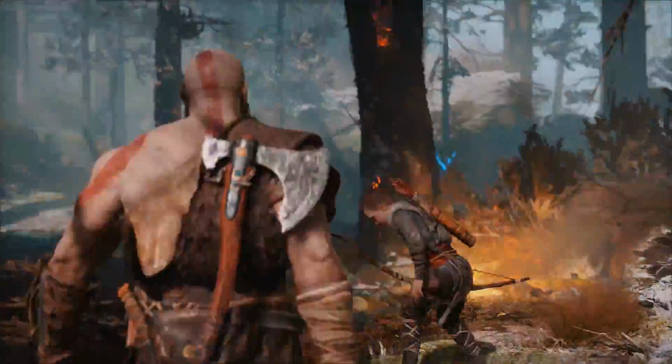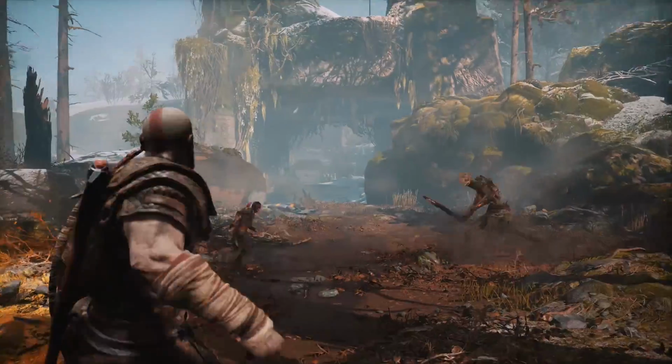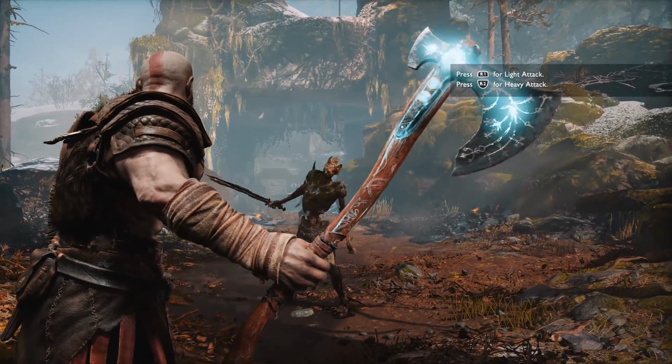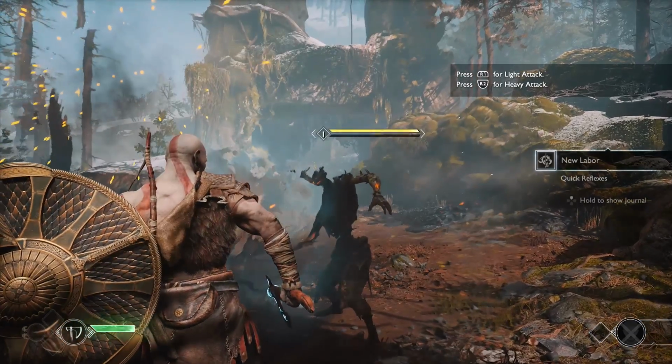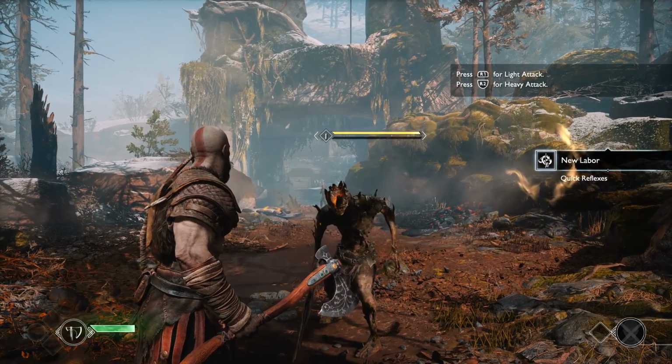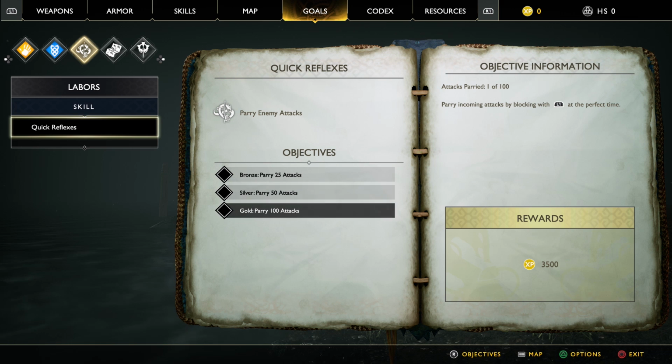So after that 8-minute highlight reel of why Kratos is going to win Dad of the Year, we get to the very first fight. Now don't worry about what the little tutorial says on how to do R1, R2. What you want to do here is hit L1, which is going to parry his attack. You do it right before he hits you. That's going to pop up the new labor that you get for quick reflexes. That is what's going to help us get XP.